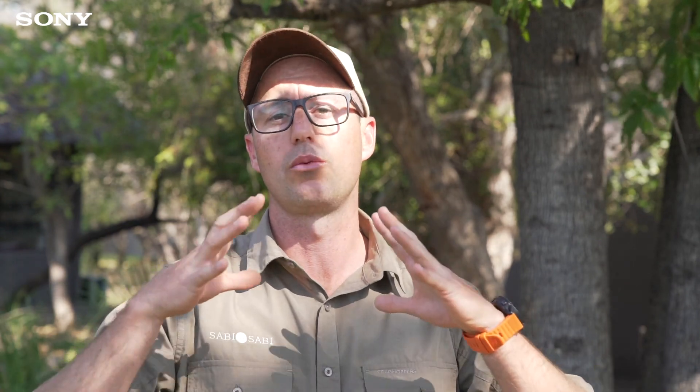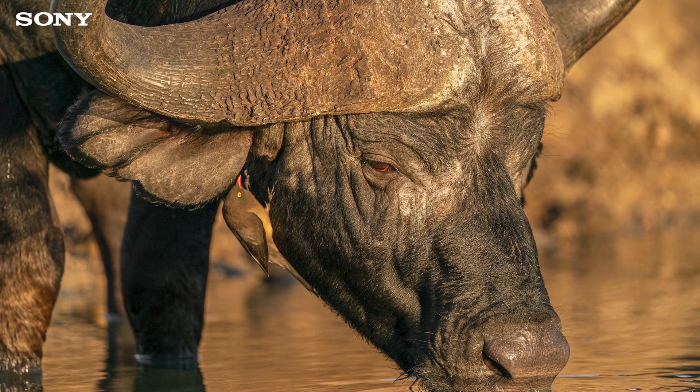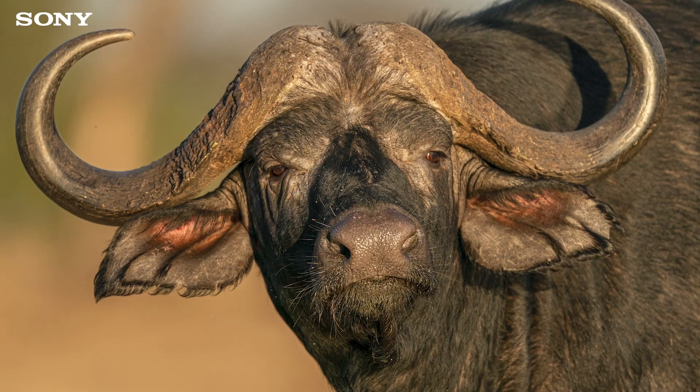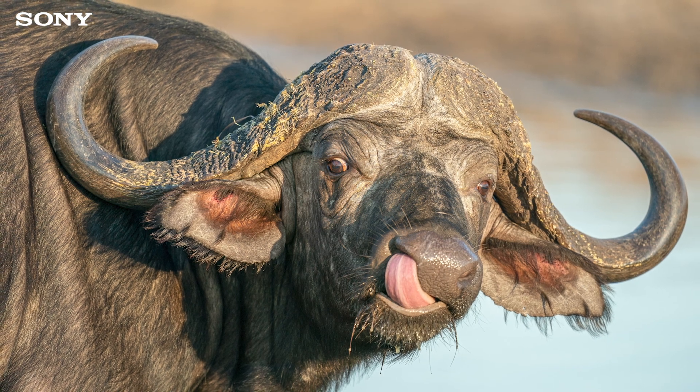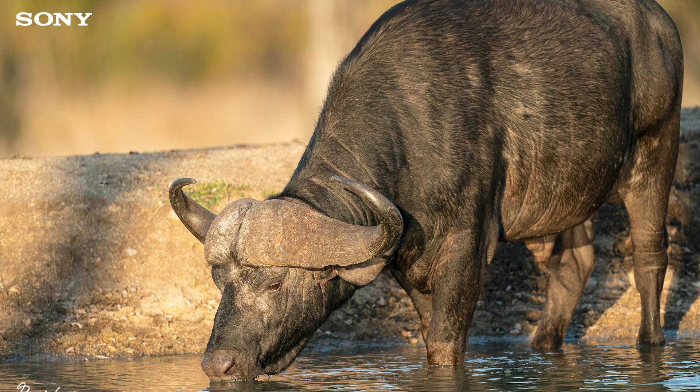On the last day I decided to change things up and add a different perspective — this is where lens choice comes in and how it can change the way your photography happens. I decided I was only going to take the 600mm out and use solely the 600mm. I bumped into the herd of buffalo as they were moving along and they moved down to a watering hole. There's a little hide right by the waterhole, so I got in the hide and was shooting — it only allowed me to get close frame shots of the heads and the oxpeckers around them. So the one photo with the oxpecker drinking next to the buffalo was all about framing and not trying to get too much of the whole body. For the most part it was all about tight shots, capturing what the buffalo's features looked like — the fur and how they drink.